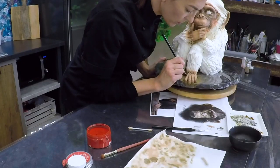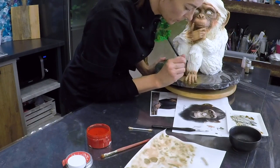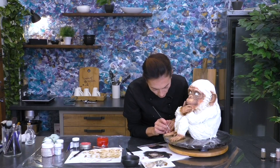This is just to give some depth to the wrinkles so they are more visible. If you didn't do the wrinkles, you can just draw them on.